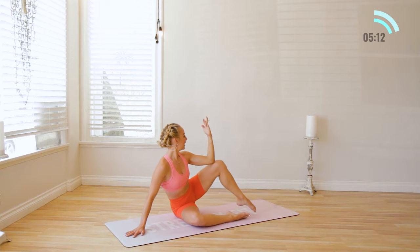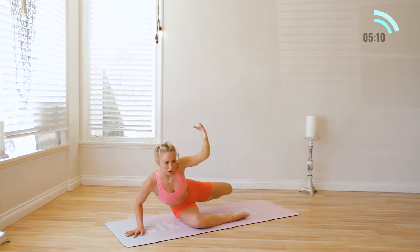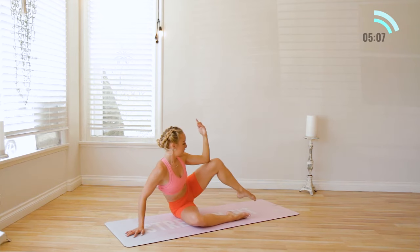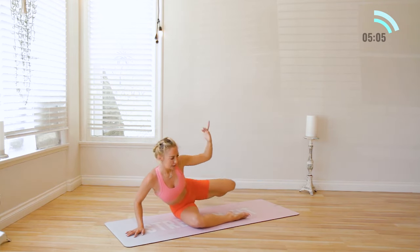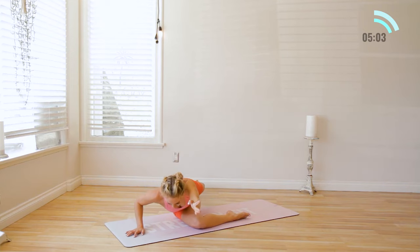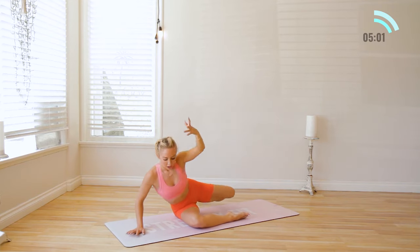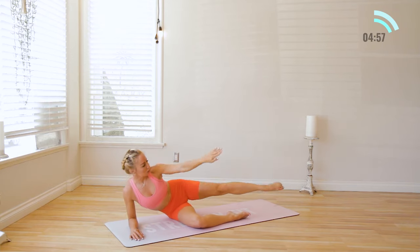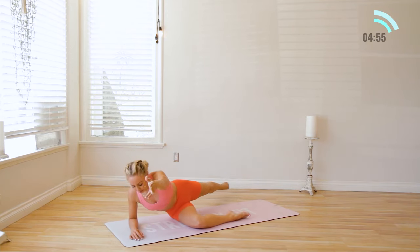6, and 5. Whew. Almost there. 4, you're doing awesome. 3, and 2, and 1. Hold it there. Now place the elbow down. We're gonna reach it forward and reach it all the way back.